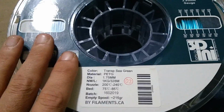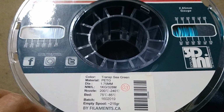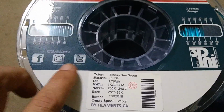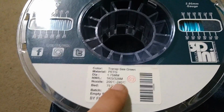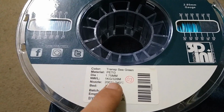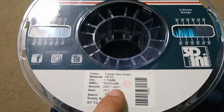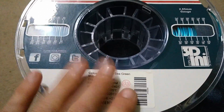Now I have had this printing on what my Ender says is 255. It's probably a little bit closer to 245, 250, but I haven't seen any browning. I did turn it down and I was printing right in that 235 to 240 range. But with the PETG, it is a harder plastic and it does require a higher temperature. So even if you see a lower number there, go ahead and start at the higher temperature and then just kind of dial it back through your print until you find the proper temperature.